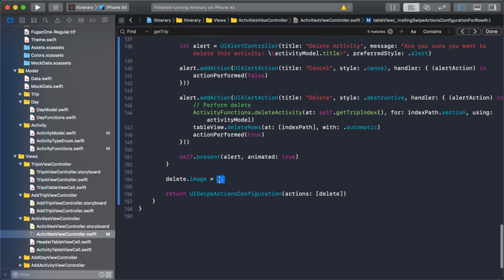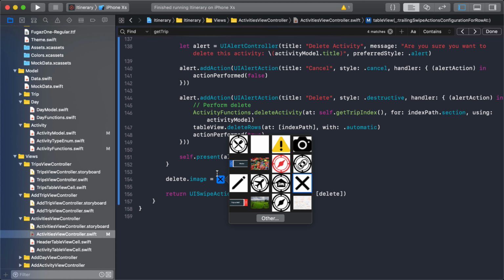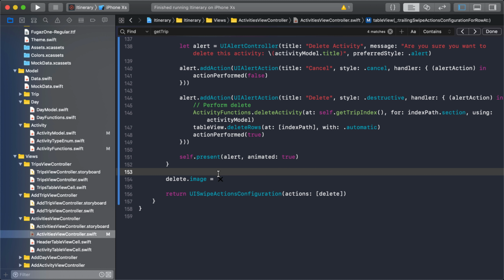Okay, delete image. Looks like we had our own. And it has this little error here. If you double click this, when you see this icon symbol, it should fill in with the correct icon that we're using. Okay, and then we'll just return the swipe action, which has all this code that we just added to it. So let's run it now and just test it, see how it works.